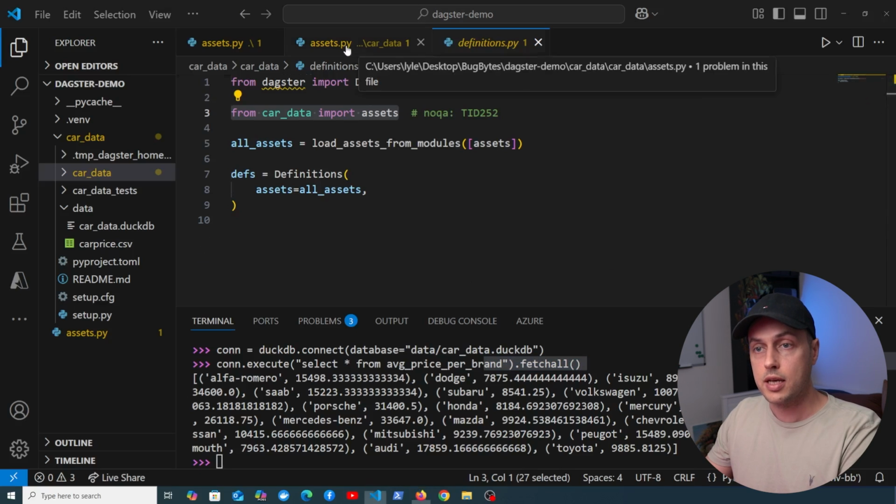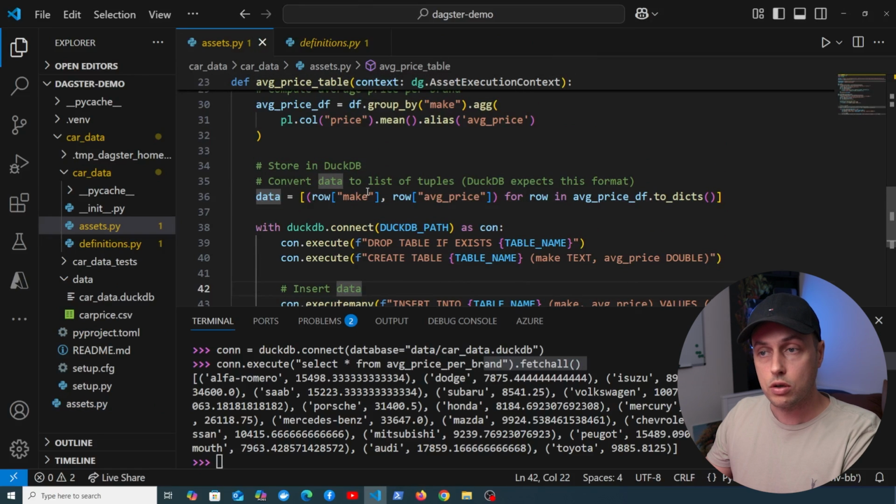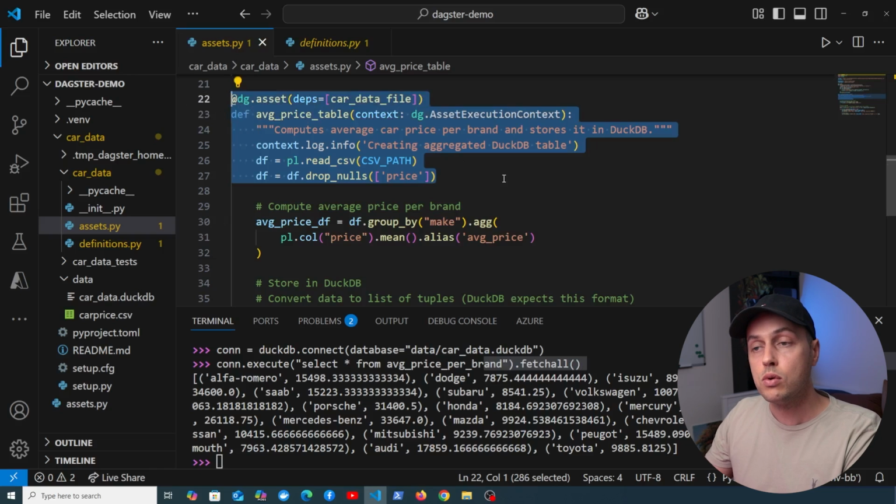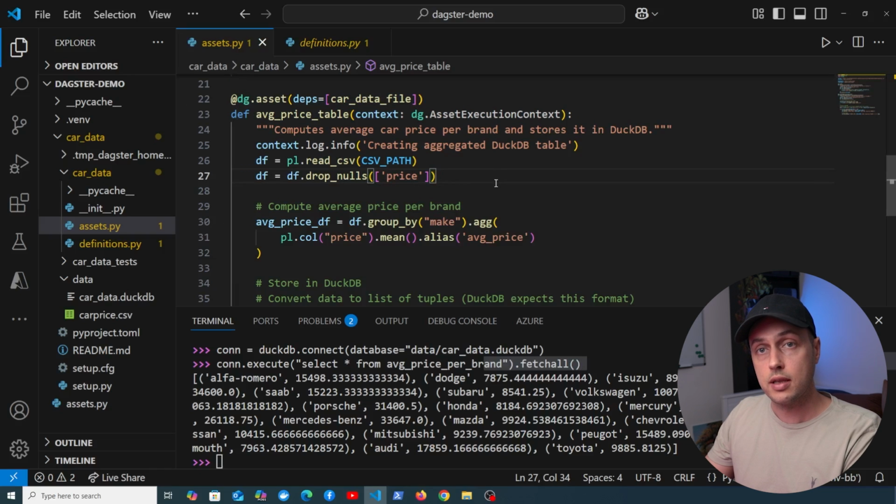Now this is just the tip of the iceberg. If we look at these assets, you could also send an email with the CSV data or with the aggregated data. You could send a message to a Slack channel or a Discord channel, or you could trigger some kind of other task somewhere else externally. Lots of options, and Dagster is the orchestrator for that. It's maybe a little bit difficult to see with just this simple example, but if you have complex workflows, this can be extremely useful. Now I want to show one final thing very quickly, and that's scheduling tasks.